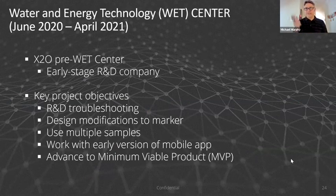So you see at the top right of the slide, we're an Alcor company. Alcor is a much larger company in Almaty, Kazakhstan. One of the founders of that company is the founder of our company. And he lived in Boston for quite a while and met him at MIT some years ago through some of their water events. He wants X2O to be New England based in the United States.